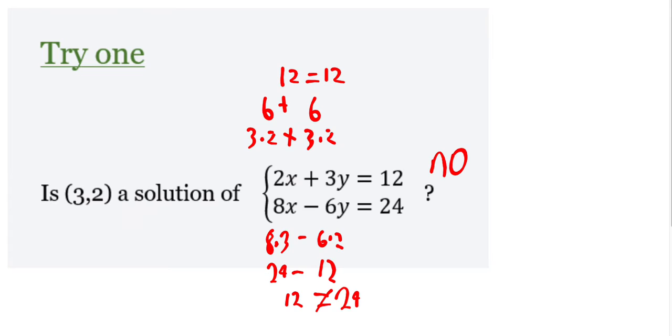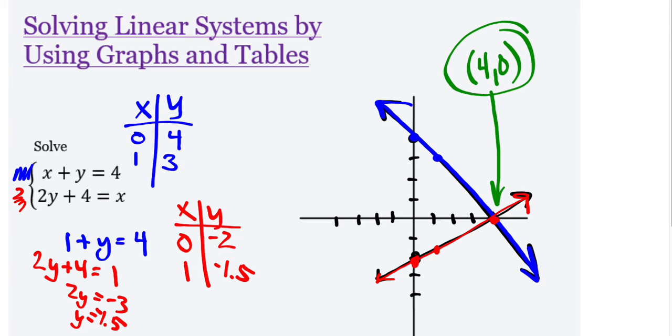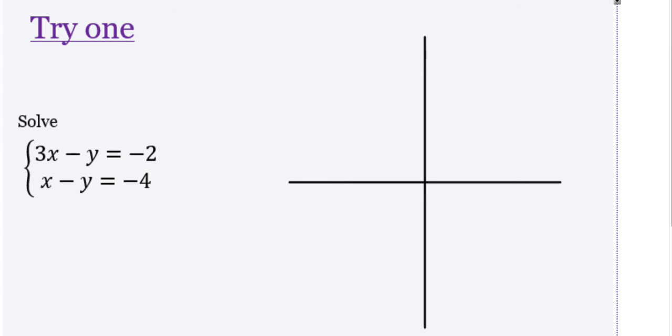So the previous questions, we were just given a point and said, is that a simultaneous solution? These, we're given the equations and we're supposed to actually find the simultaneous solution. Now, you might have a ton of questions, I don't really know. I have one for you to try on your own.